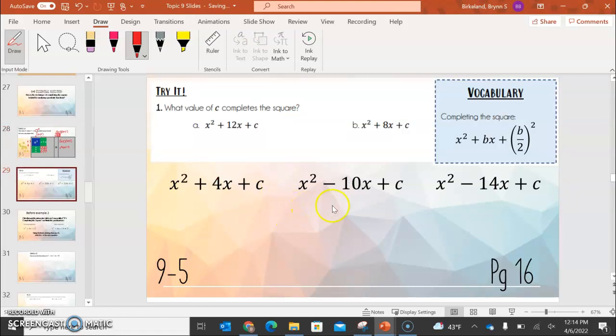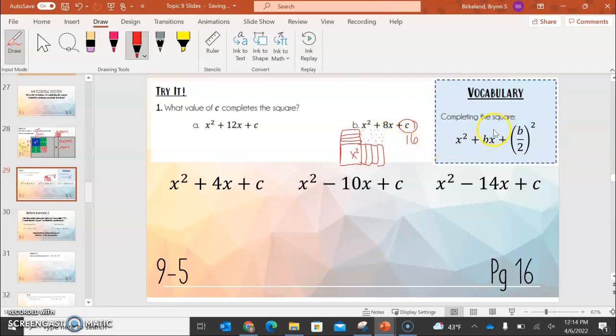So for part C here, again, they want us to complete the square. We could have our x squared, let's draw our little figure, for example, here, our x squared. And if I want 8 x's, to make it balanced, I'm going to want 4 on each side. So I'd have 4 going up and 4 on the right. And then the question would be, how many would I need here to make this a perfect square? Well, I'd have 4 in each row and each column. So 4 times 4 would be 16.